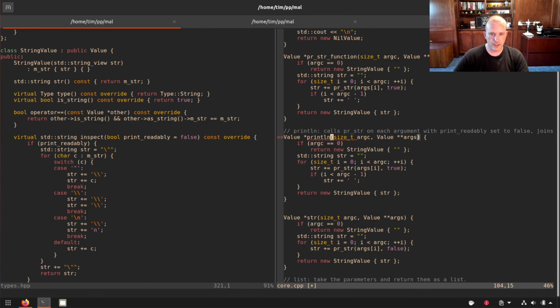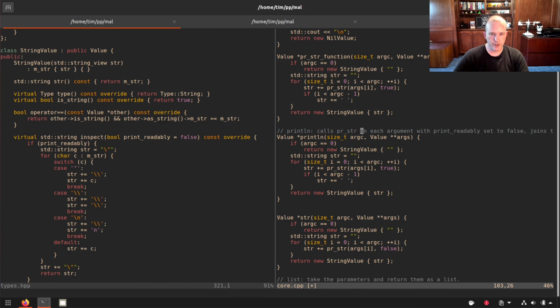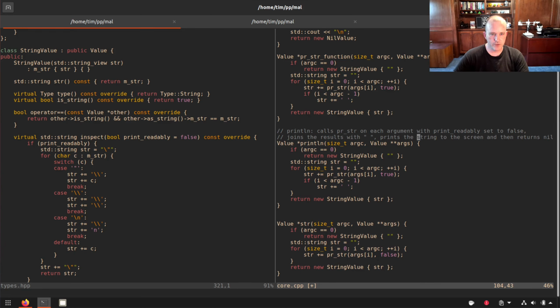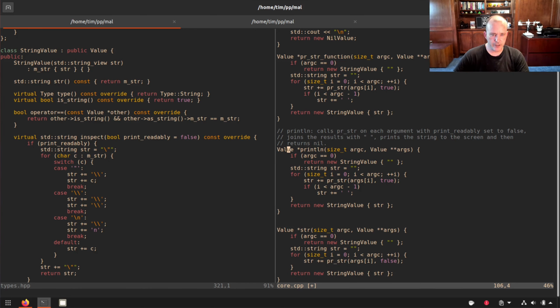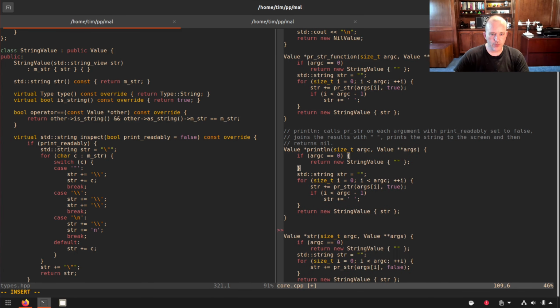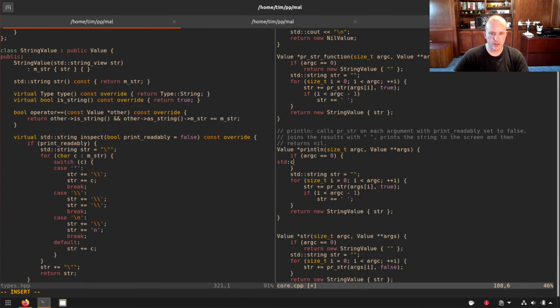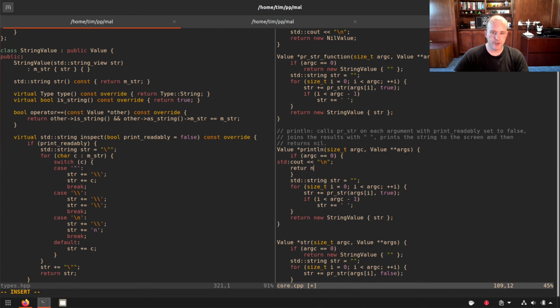So print line calls PRStir on each argument with print readably set to false, joins the result with space, prints the string to the screen, and then returns nil. Okay, very good. If the arguments are 0, then probably just do std::cout new line. I'm just guessing. Return a new nil value.